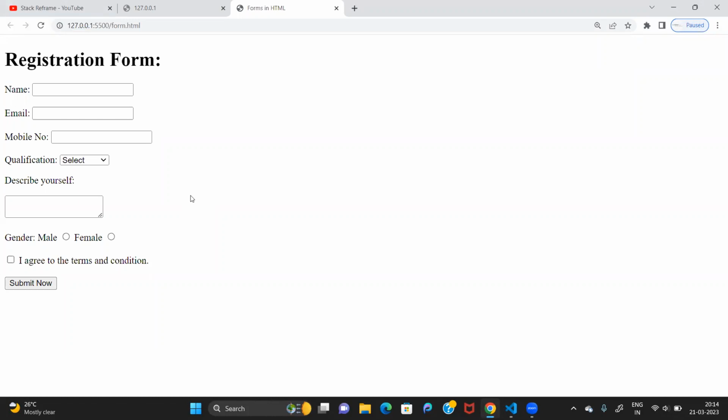Now you might have seen while we were looking at the Facebook page, if you are not writing anything, you get a red mark showing that please enter your name or something. That thing you can do when you learn JavaScript. We'll use dynamicity in the web page when we use JavaScript. Here we are only getting a form, that is why we are not getting some sort of error. You might have seen anywhere that first name is mandatory, or email ID is mandatory, so that we can do using JavaScript. That is why I am not explaining it here now. Once we use JavaScript, I will explain it in detail.